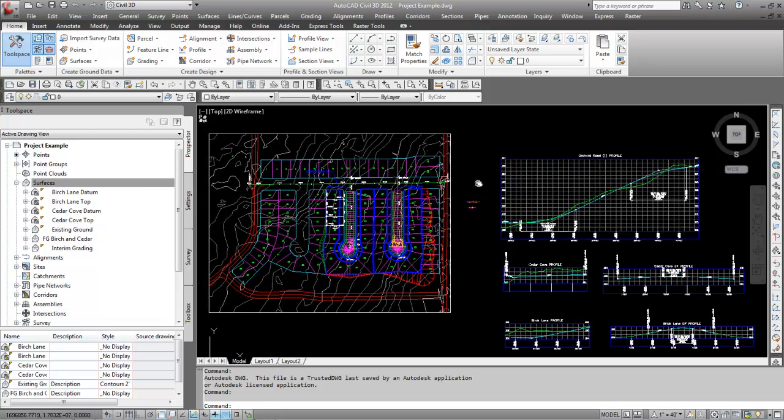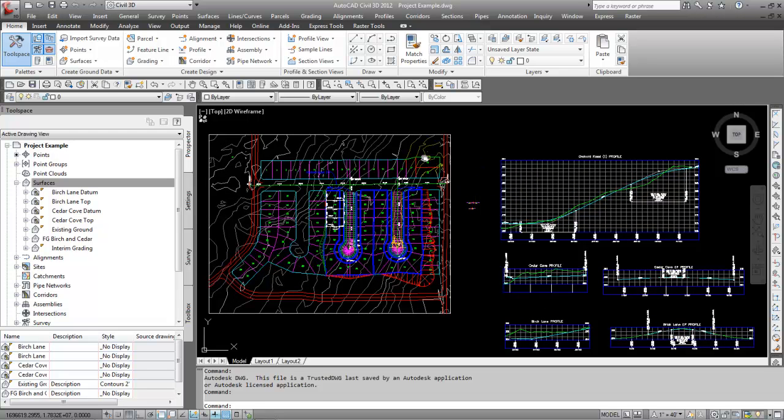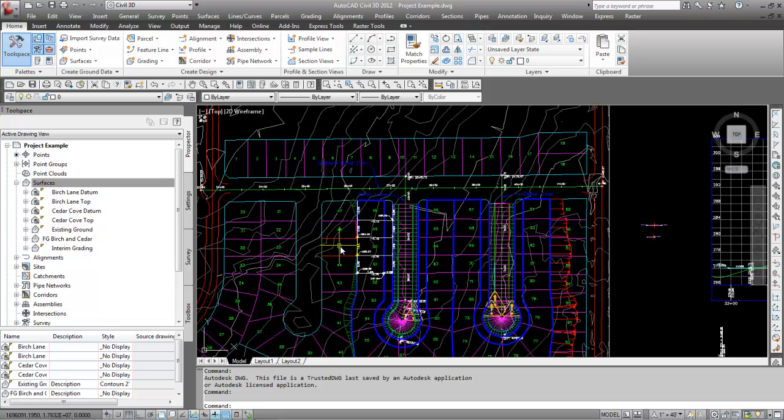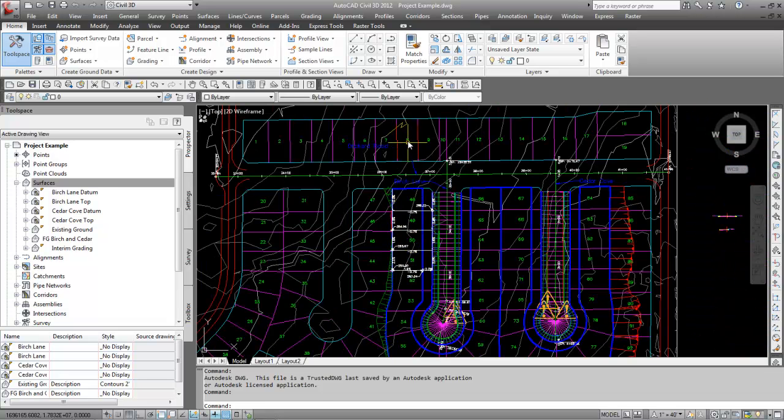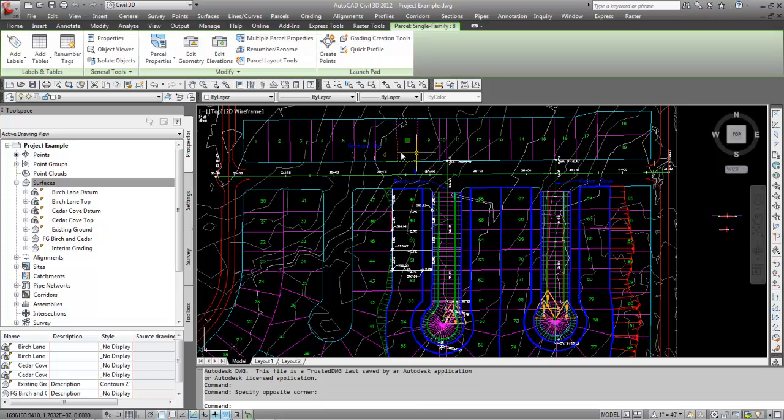Now, what we're going to do is take a look at how some of this data reacts with the ribbon. As you know, if I don't have anything selected, my ribbon is pretty static. It just remains the same. But if I select one of the objects, say I zoom in here and pick maybe one of these parcels, I select one of the numbers of these lot parcels and highlight it, and notice on my ribbon, all my palettes turn a light green color. So when you have an actual Civil 3D object selected, the ribbon changes.